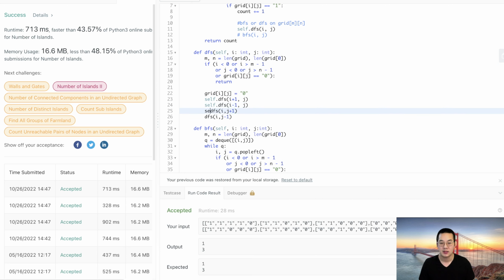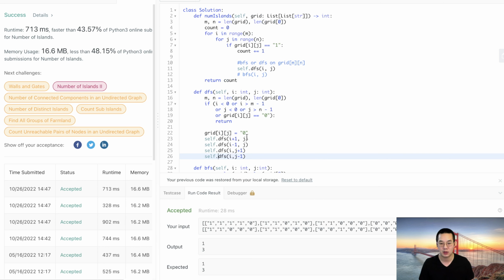Oh, now the problem is that once we moved it out, we lost our reference of the grid that we had in scope. So this will not work. So we have to pass in the grid from now on, which is a little bit annoying.